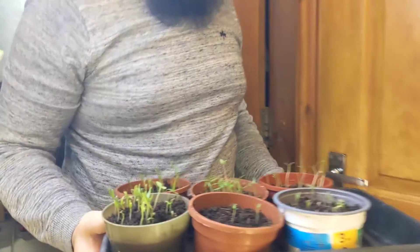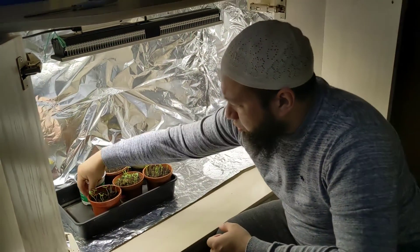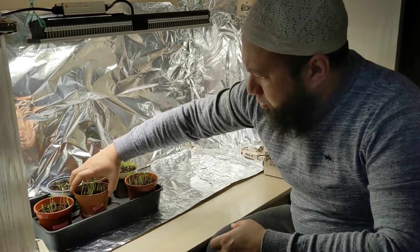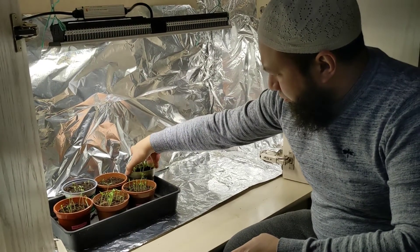Here we go — get these plants in here and under as much direct light as possible. I'll leave them growing in here until they can't grow in here much longer. What I've got: some hot ones, some Red Naga, some Bhut Jolokia, a couple of Doset Naga — it's a shame only two plants have grown — some green chillies, and some Hungarian Hot Wax. I'm going to run those lights from about 8 o'clock in the morning until about 8 o'clock in the evening, roughly 10 to 12 hours a day. Because they're LED they won't be consuming the huge amount of electricity the old grow lights used to.